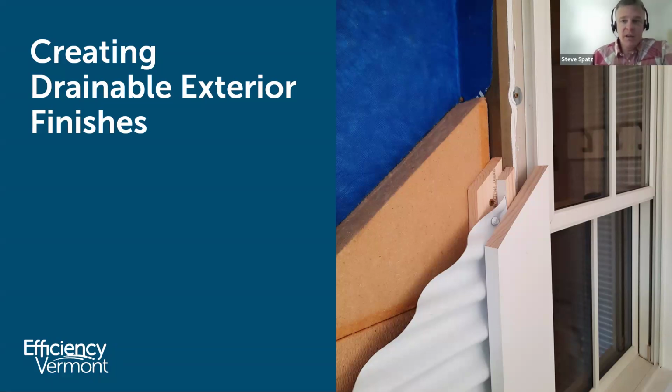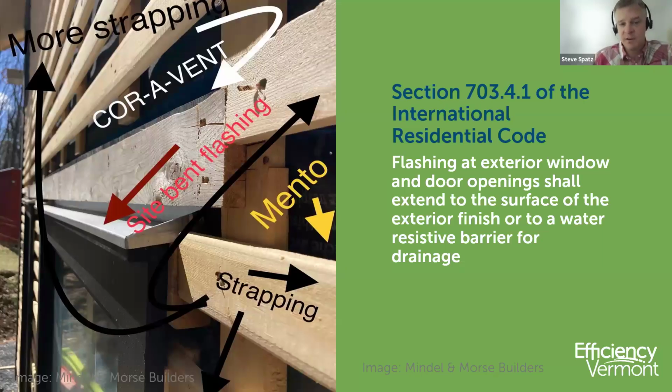Then finally, looking at ways to do drainable exterior finishes. So when we're doing these thicker layers of continuous insulation outboard of our wall sheathing, it changes significantly the dynamics of how our windows are integrated into the assemblies, how the corners need to be done, how doors are installed. And if you're using strapping as a way to create a drainage plane and also a structural connection for your continuous insulation, it can open up opportunities to create highly effective and very easily drainable and dryable exterior finishes.